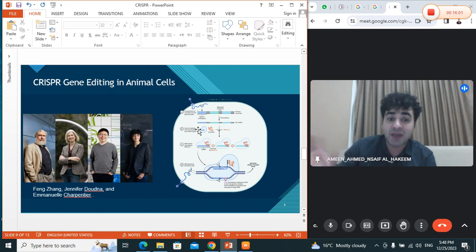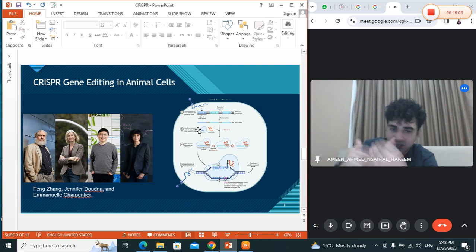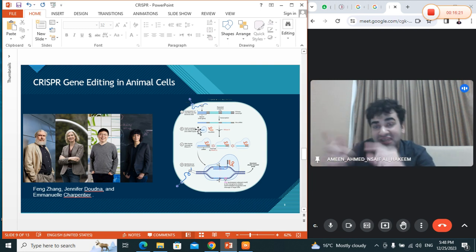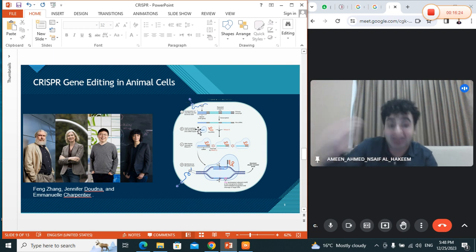However, the gRNA combines with the Cas protein, and the CRISPR-Cas complex along with the gRNA is delivered into the target animal cells, which can be done using various methods such as viral vectors. So as we can see, there is a complementary relationship between them. Other delivery systems target the specific gene; the gRNA guides the CRISPR complex to the precise location in the animal cells' genome where the target gene is situated.